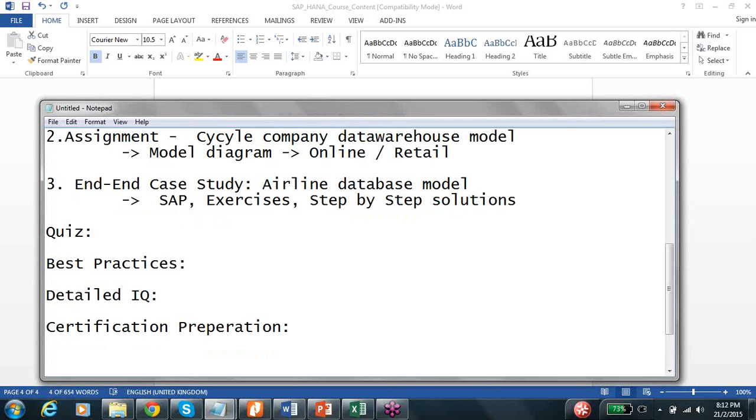And we will also be sharing with you a bunch of sample Q&A in the same pattern as it appears in certification.